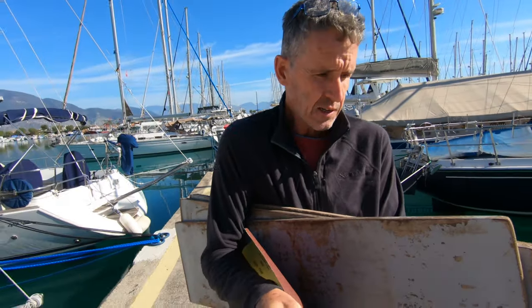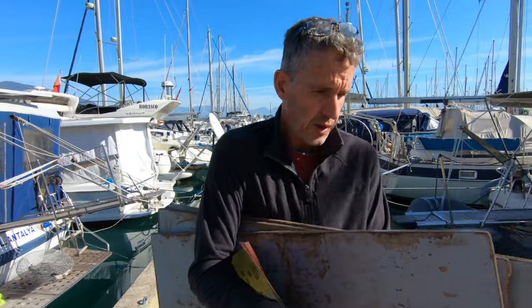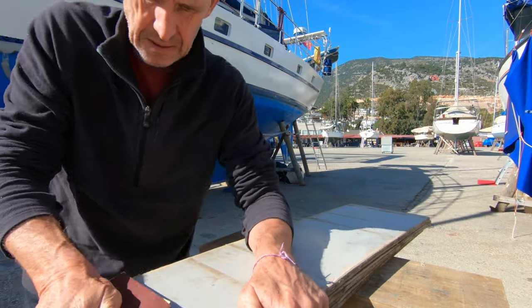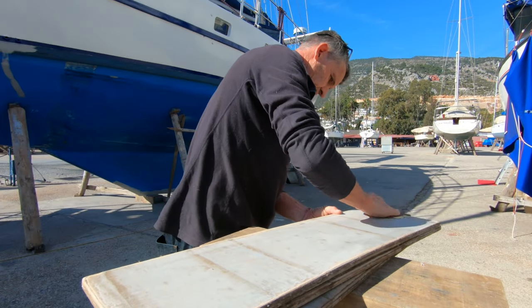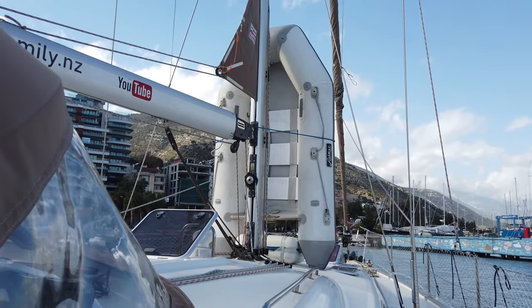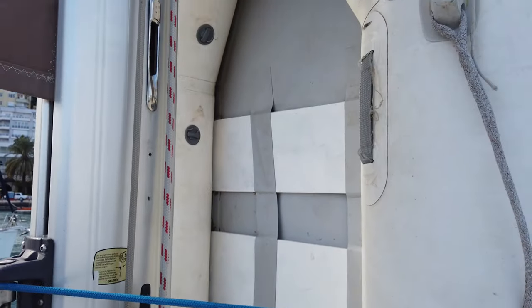Right, so this morning I've got the boards out of the dinghy, and they're nice and dry, so we're off to the hard stand yard to sand these up and give them a paint. So a couple of coats of paint on the floorboards of the dinghy, and they look good. Looks a bit rough, but I strengthened the back with some epoxy filler, which is on the bottom of the transom, which always gets scraped on rocks on the beach. So yeah, that should do the job.